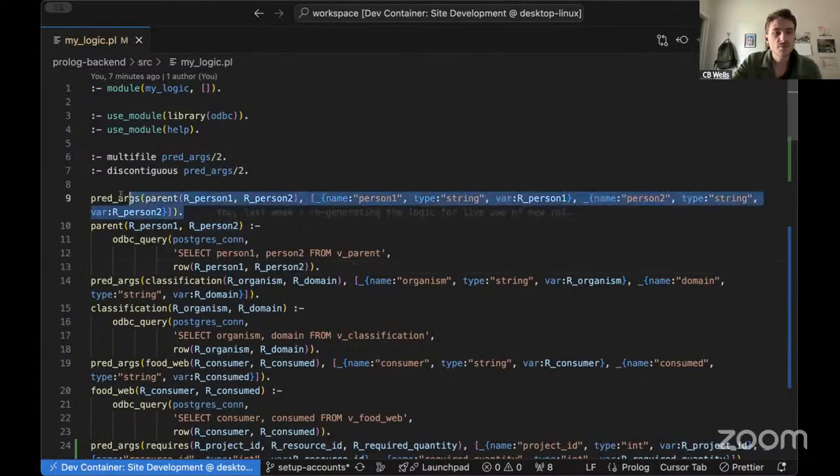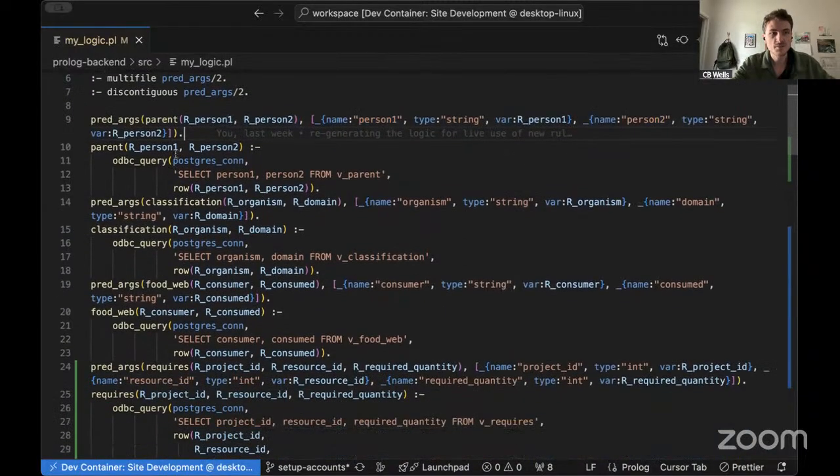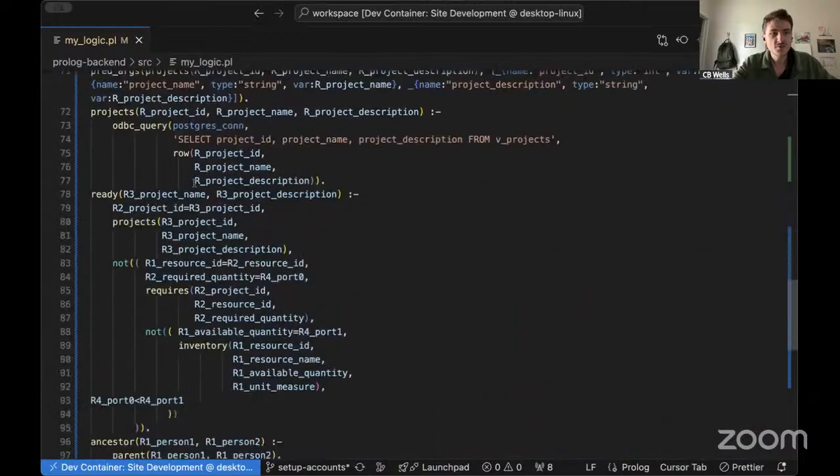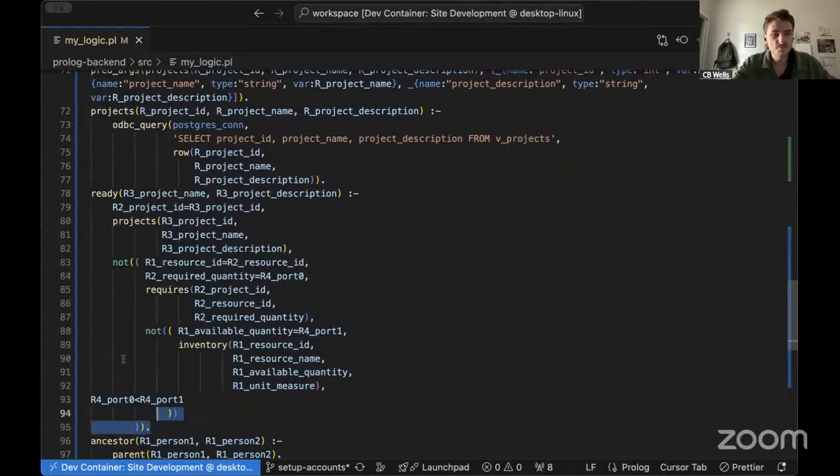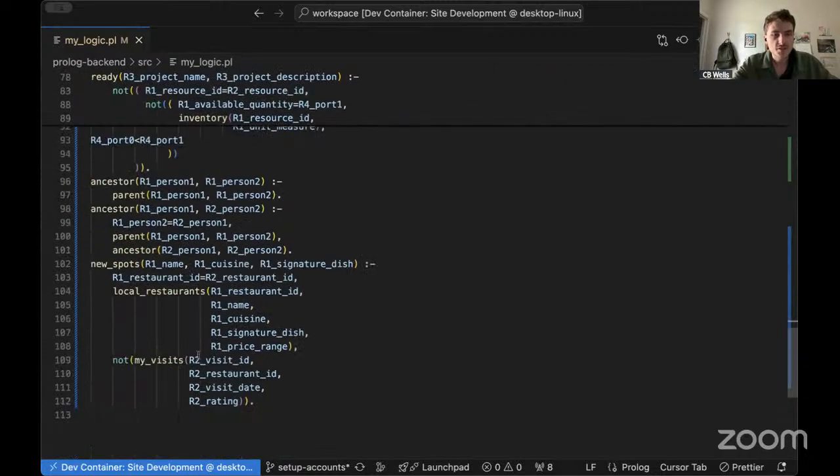And one thing about Prolog is that it doesn't keep the types of the arguments, which we often care about. So it is not too hard to just add extra type information about the tables. These are all the tables, and when you start saving rules, it's just putting them straight into your module, and this is what you're querying against. As soon as you save it, it regenerates the whole thing so that you can immediately use something as soon as you define it. That's one of those things that I thought was going to be really hard, but once you learn enough of the tools, it's not as hard as it seems.